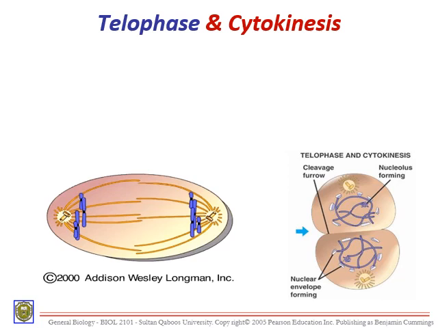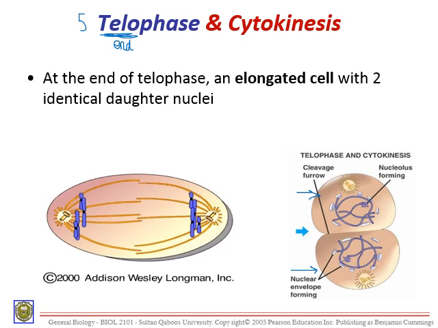The final stage of mitosis is the telophase. Telo means end. So this is technically the last stage of mitosis. What happens in telophase? Well, the sister chromatids reach the opposite ends. So you can see this is one end and this is the other end. So in telophase, the sister chromatids reach the two poles of the cell. And you can notice also that the nuclear envelope is beginning to reform. Can you see the nuclear envelope over here? It's starting to reform again. And here as well, the nuclear envelope is forming again.